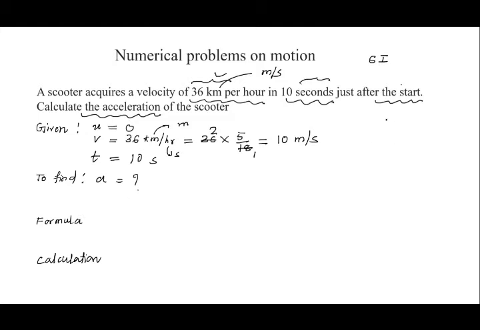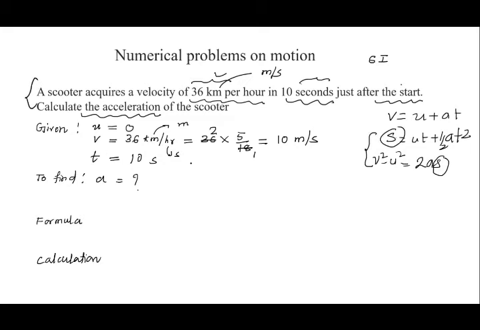Now which formula do we have to use? We have got three equations of motion. v is equal to u plus at, s equals ut plus half at square, and then v square minus u square is equal to 2as. Every time you need not write this. With practice you can pick up, right? So we cannot use these two equations because there is a different physical quantity involved, displacement, which is not there in our problem. So the best one is v is equal to u plus at, because a is to be found here, where t is given, u is given and v is given. So let me write the formula: v is equal to u plus at.